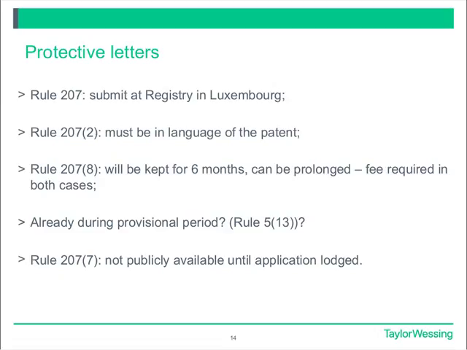So Rule 5, Paragraph 13, relates to the so-called sunrise period, where opt-out declarations can already be filed with the EPO before the court registry is formally set up. So the question is, does this also apply to protective letters? It's not explicitly stated in the rules. It could be argued, at least it may be worth a try, to file also a protective letter already during the sunrise period. Remains to be seen what the EPO would do with it.